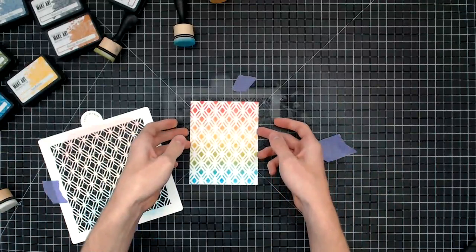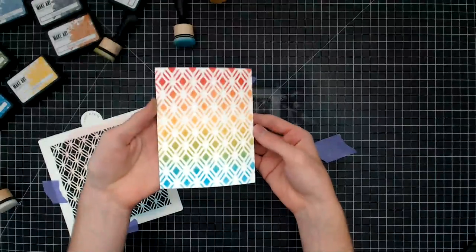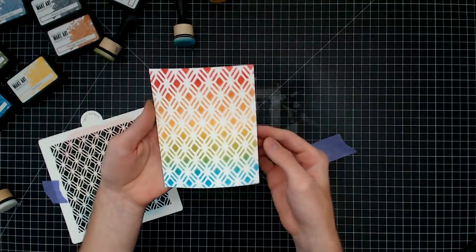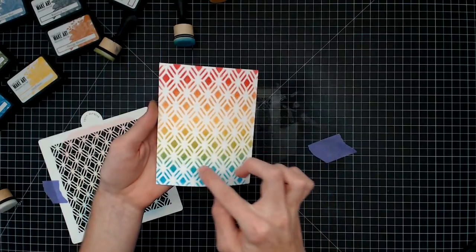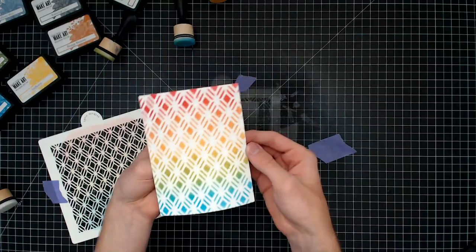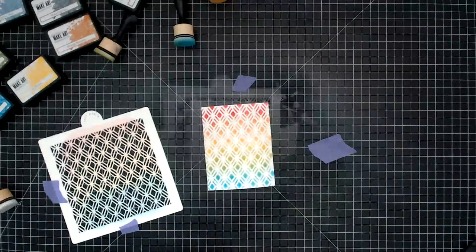So here's what it looks like. You can see how it reacted to that ink. It's still wet here, so you can kind of see it. But look how nice those blends of colors are. And you can really see how that water reacts and makes cool designs in the ink too. Because it's a water-based ink, it'll react with that water really, really nicely.